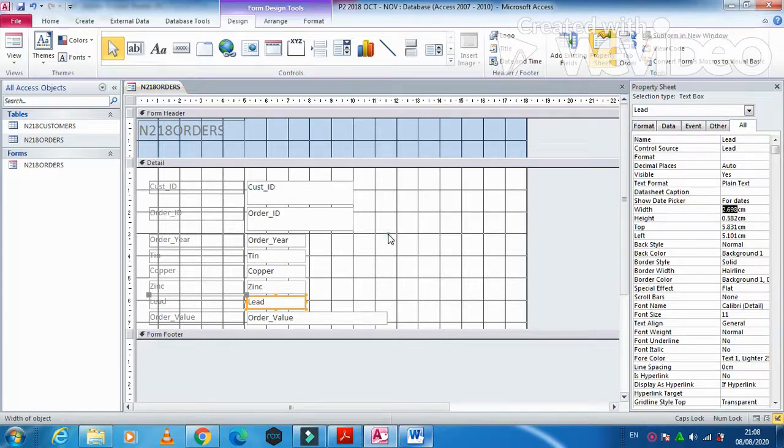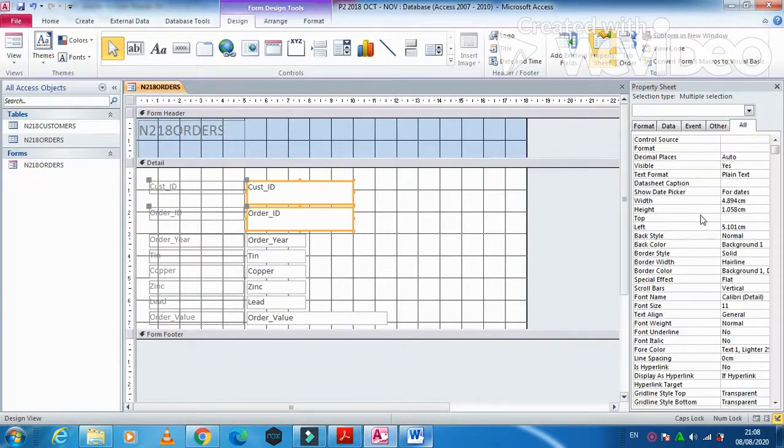2.698. For these two I'm going to select, and the width I'm just going to change to 2.698, just like that.